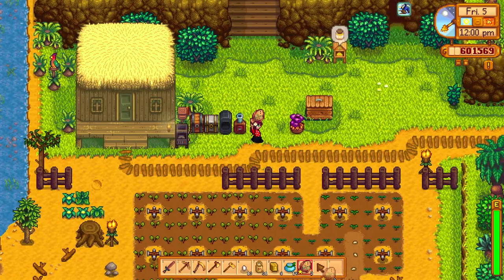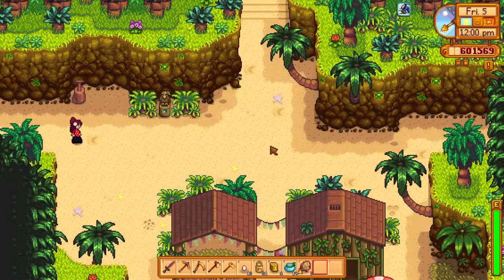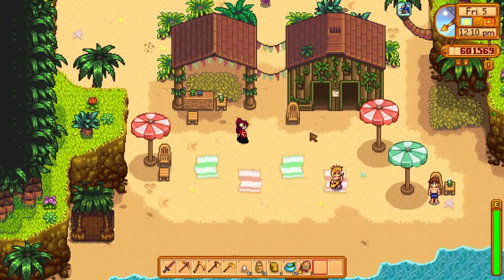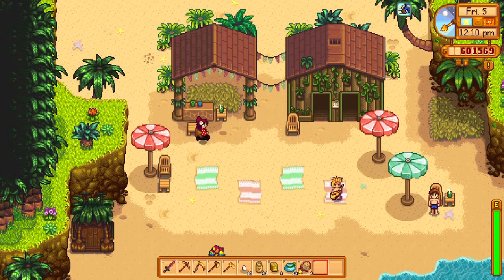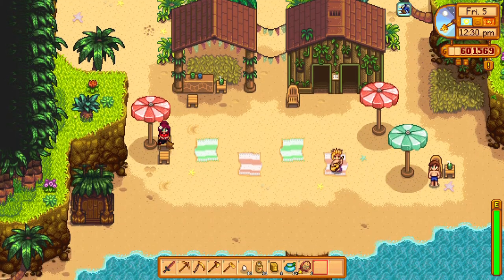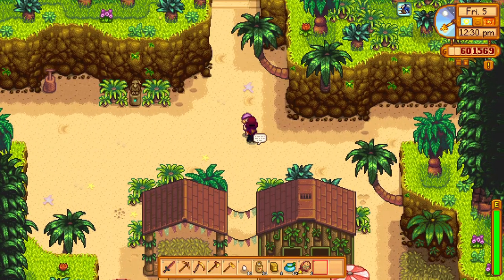Only the best for me. Oh, people have arrived? Well, I guess I was wrong. It's 12. They show up at 12, and today is not Gus's day. I love that I have a chair here. Can I jump on it? No. Okay, I can sit on this, but I cannot sit on that. That is a disappointment. Hi, Pam.